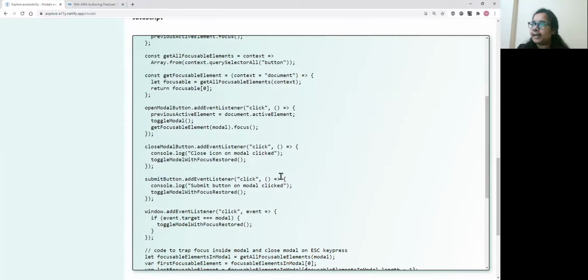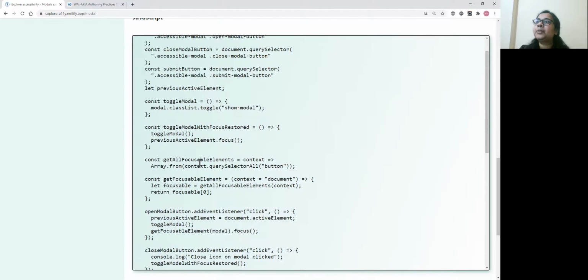Now, when I close the modal via maybe the close modal icon, or even if I'm submitting, I need to close after performing some action and so on. So what I'm doing here is toggling the modal with focus restored. What does this mean? Let's see.